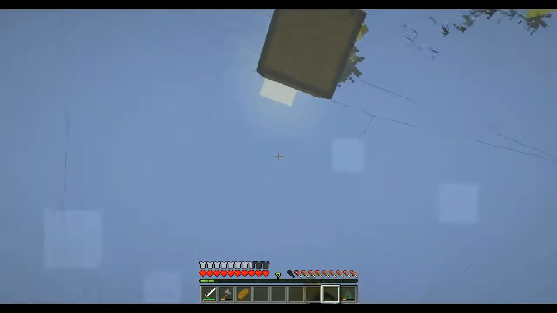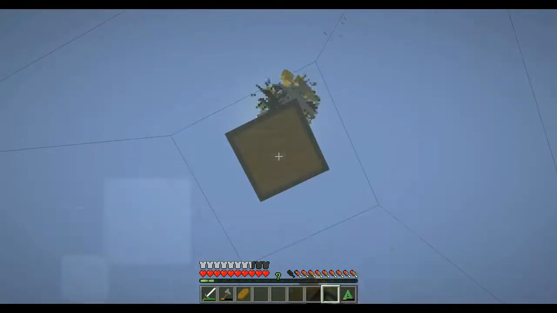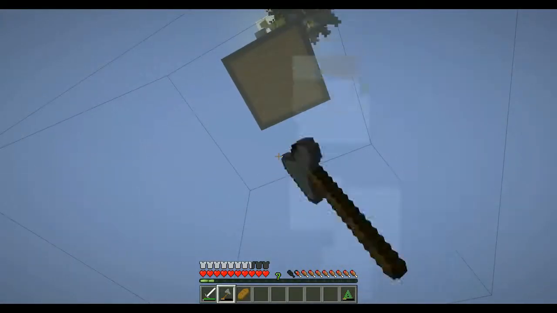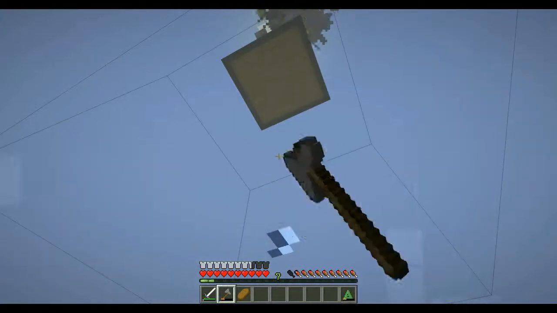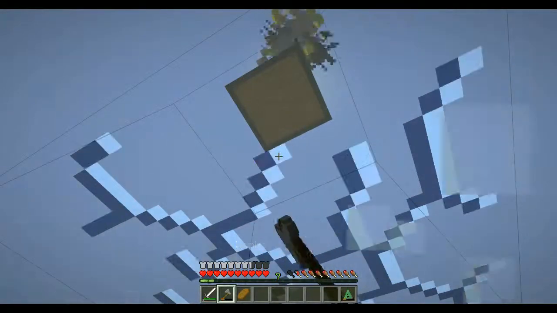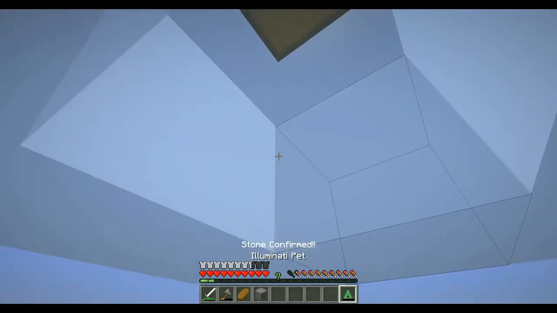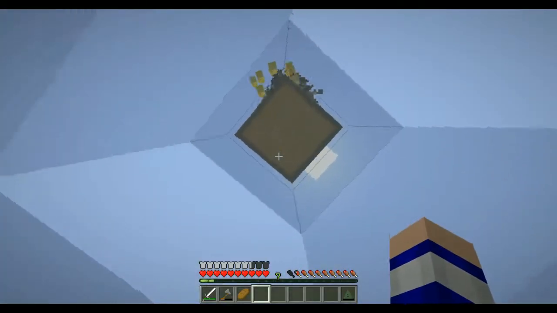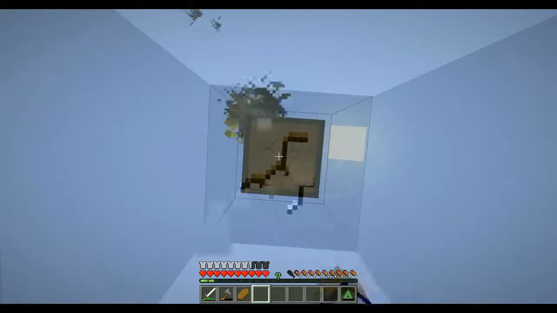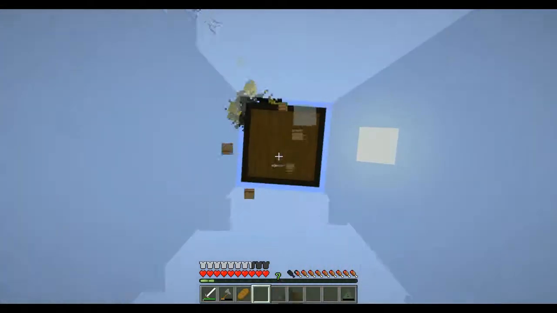I don't really know how you break these things. Oh, you can! Okay, I'm just gonna sit here and punch this for eternity, until I break it. Unless this makes it easier. I don't know. I'm just gonna keep breaking. I've almost broken the first block. Piece of stone. A diamond pickaxe would be nice for this situation. It did it.